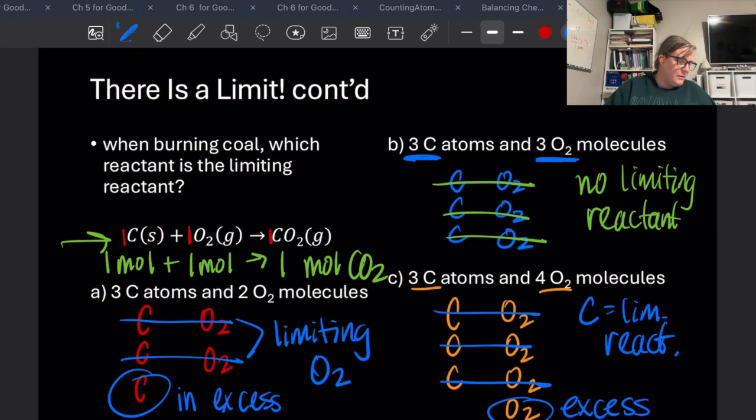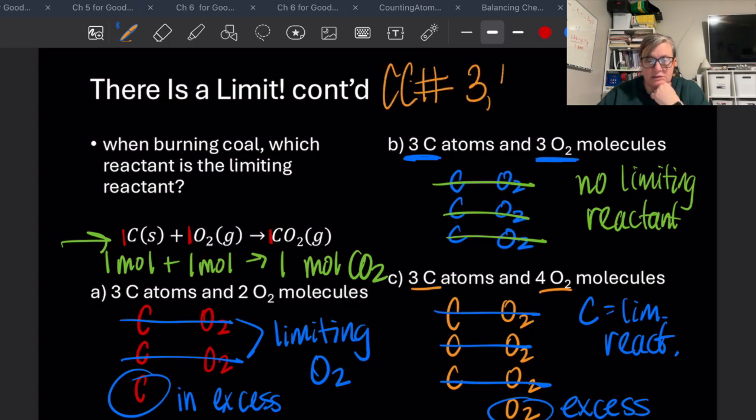CC number 7 goes with that, but it's about the experiment, so I'm not going to assign that yet. I'll put this on Google Classroom and I'll text it out also, and if I don't, just remind me. So your homework this time would be CC's numbers 3 and 4. Remember we skipped 5 and 6.